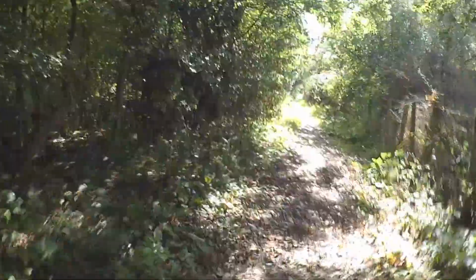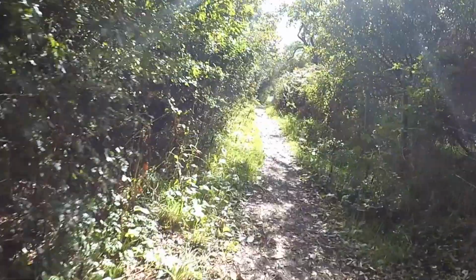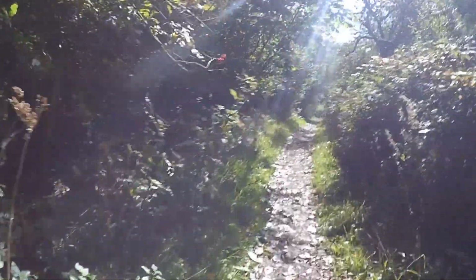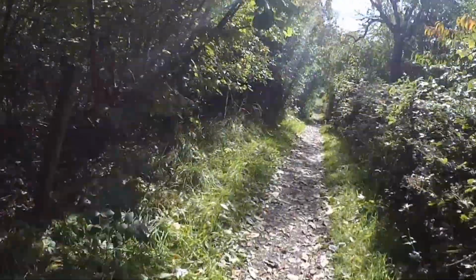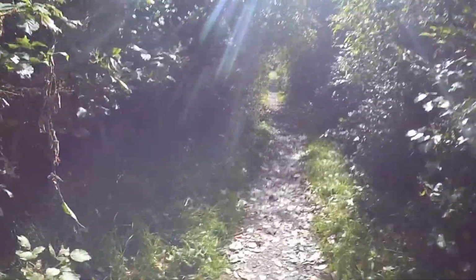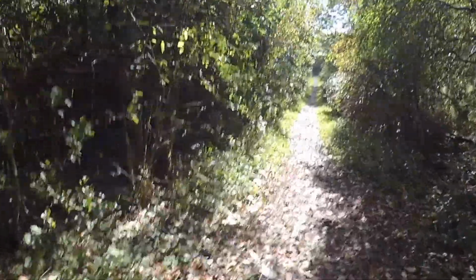And we're going through a bit of a descent here. Descents are always more difficult than ascents. It's funny, I do a path in the opposite direction and suddenly think this is much more difficult than I remember. But it's usually because I've gone up it rather than down it the first time. I can see the path ahead. It all looks clear. Good tunnels through the undergrowth. Although the path was a little overgrown in some places.